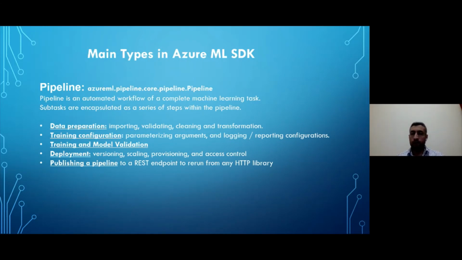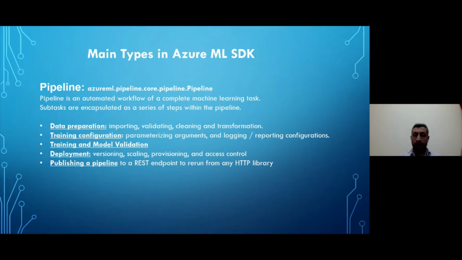We have also the pipeline. What does the pipeline mean? The pipeline is a sequence of tasks, and each task or subtask is a step. We consider this a step, okay? So a sequence of steps composes something we call a pipeline. Within this pipeline, we can include all of the stages of machine learning that we discussed before, like data preparation: importing the data and cleansing the data, okay? And we also have training configuration to identify the different parameters and metrics that we need during the training phase, and how to benchmark and evaluate our model. We might do this kind of configuration as a step within a pipeline too.